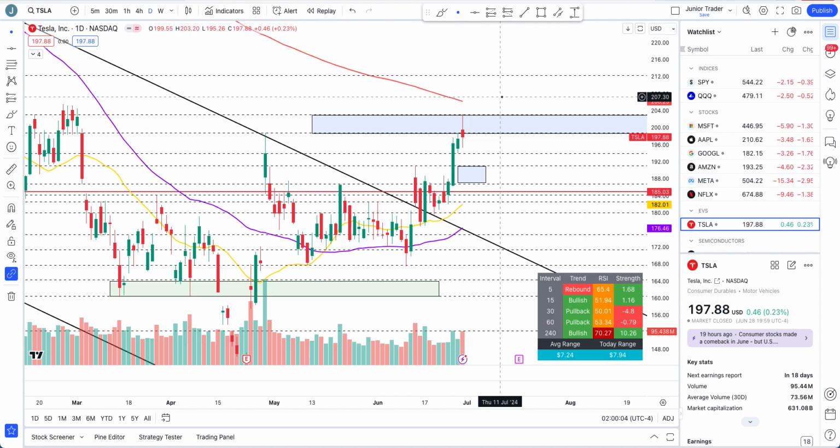But price technically, the thing being technically price action has to change. And what is that? Right now, price structure is not showing bearishness. Price structure has to first lose 191. There's a good blue box support sitting here. And just for that reason, I would not go for $185 puts. There's a 20 days moving average support as well coming from down here. I think $185 puts are worthless and may not make any money. All right, I think traders are not on the right side with $185 puts.